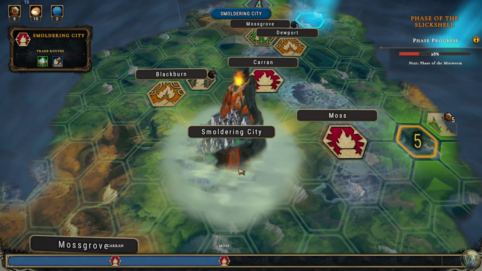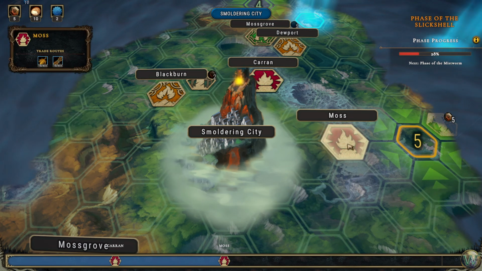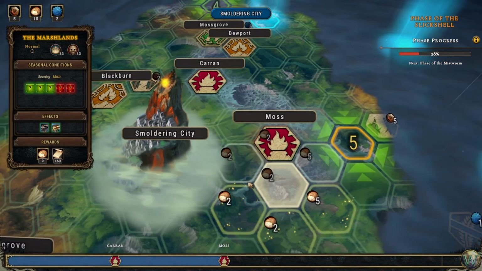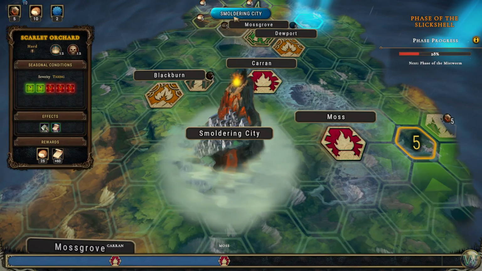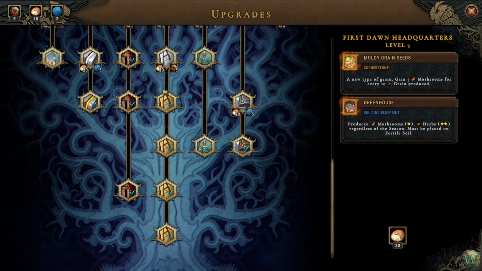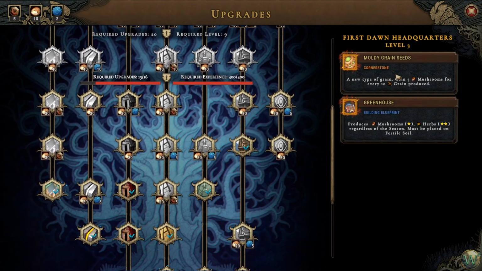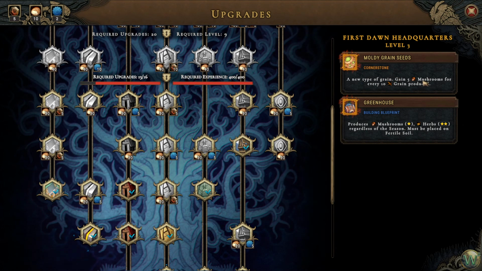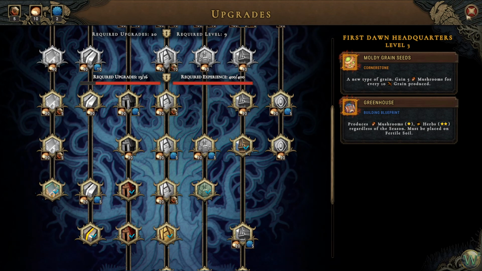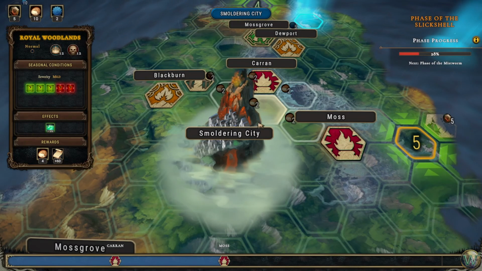In our last episode, we finished up the city we established here in this one tile of Scarlet Orchard, and then we were picking out a new cornerstone or a new upgrade at the city here, and we chose this one. The moldy grain seeds cornerstone, which gives us mushrooms when we produce grain, and also lets us grow mushrooms and herbs on fertile soil, which we'll have to try out as soon as we get one.